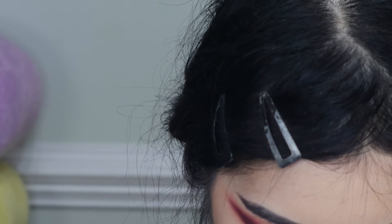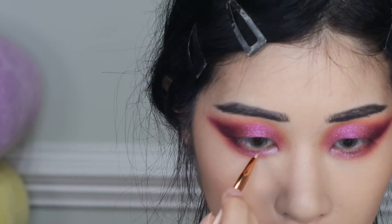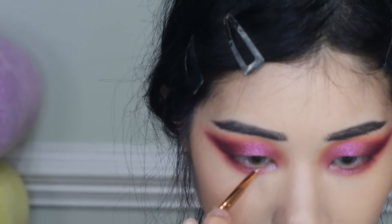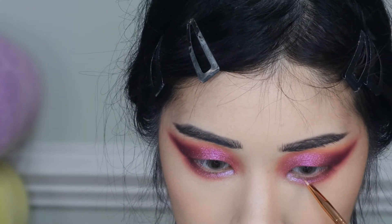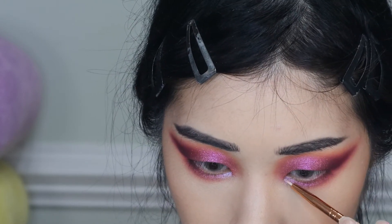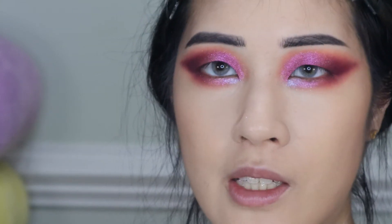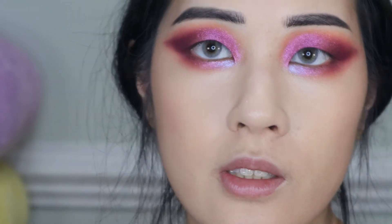I've changed my mind — I'm going to use Nova on the very inner corner of the lash line, just to add some contrast. I want to try and keep it pure and use nothing but this palette. The only downside is that there's an inner corner highlight if you're using the blue part of the palette, but if you're using all the warmer shades in the bottom row, there's no corresponding inner corner shade — that's the only thing conspicuously absent. I think this look would also benefit from a little eyeliner, so I'm going to use that.